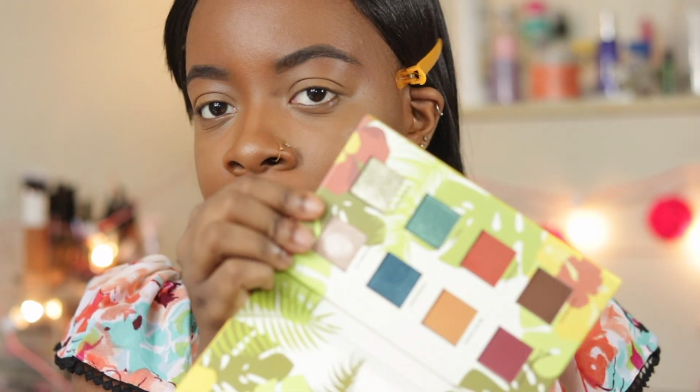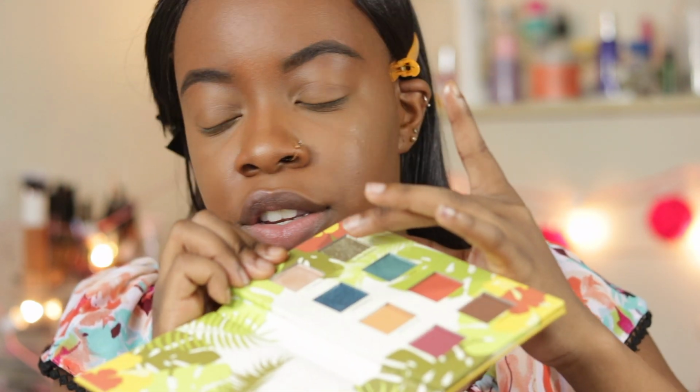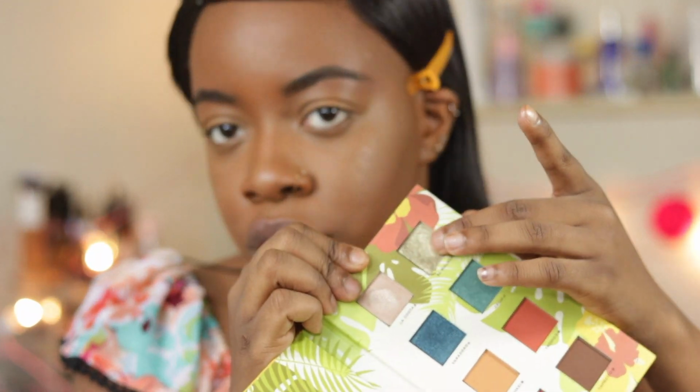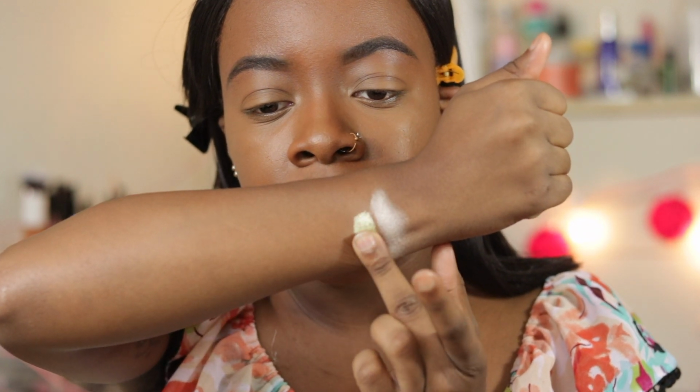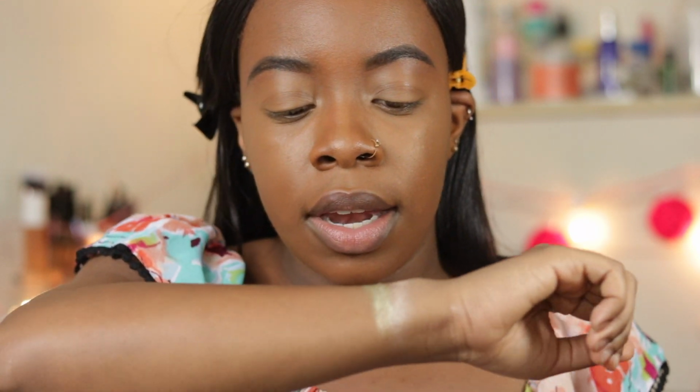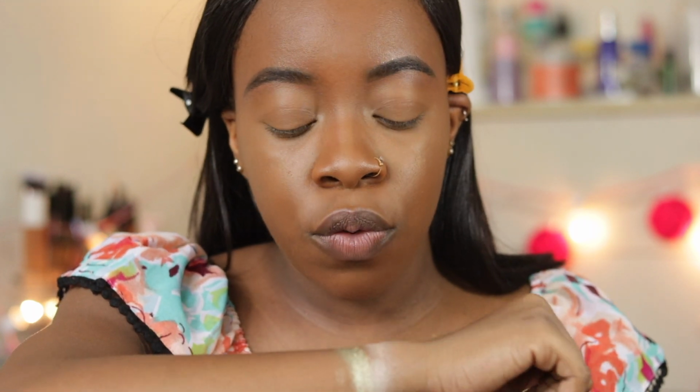Next we have El Malecon, which is over here. It is described to be an extreme high shine metallic, true gold with rich olive undertones. Y'all, we about to kill it. Oh! Same kind of thing in terms of texture and in terms of feel. It's just as buttery. It doesn't have a chalky texture to it, because like we all know, those metallic colors tend to be really chalky sometimes in lower end or non-high-end brands, or startup brands. So this for $28, I'm only on color 2, guys, and they have me in my feelings.